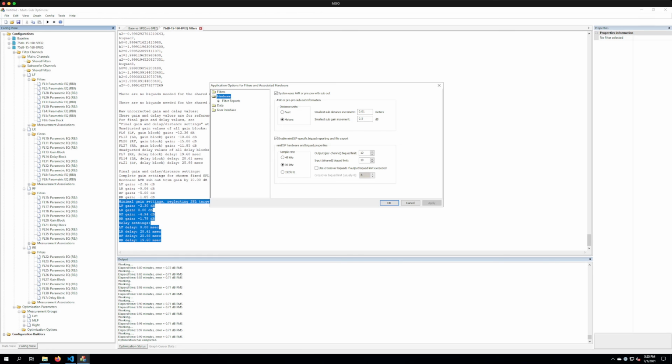On this bottom section here, if this is not enabled, let's enable miniDSP specific biquad reporting and file export. We want to make sure that we use 96 kilohertz for the miniDSP 2x4 HD. And then we can make sure that, I believe these were updated to be 10 and 10.